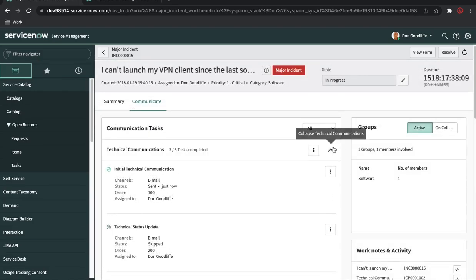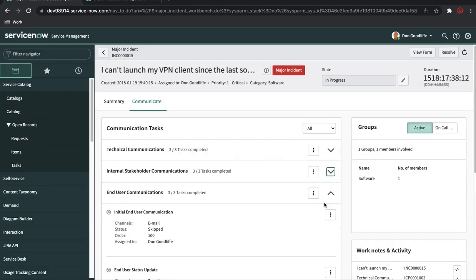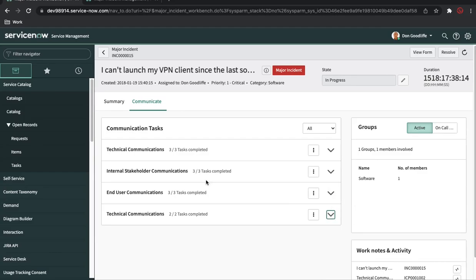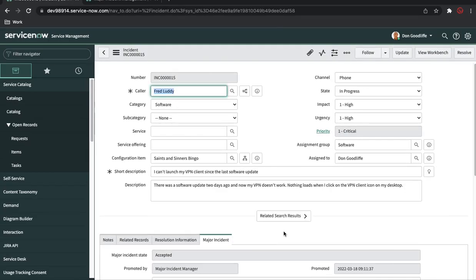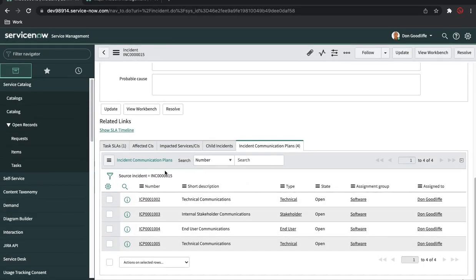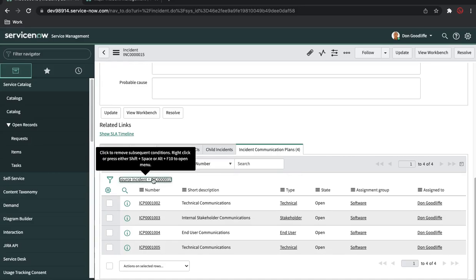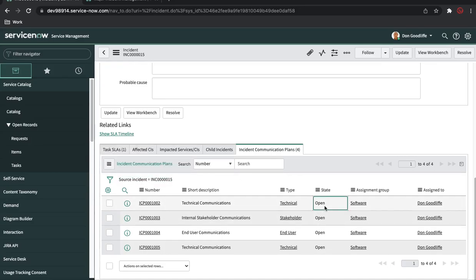So all tasks are closed. As I mentioned, the communication plans are attached, and all these tasks are completed. Now we'll go back to the form here. All these things are done. Now we can close these plans also, but out of the box there is nothing there.